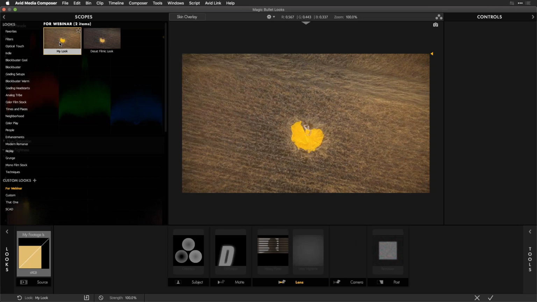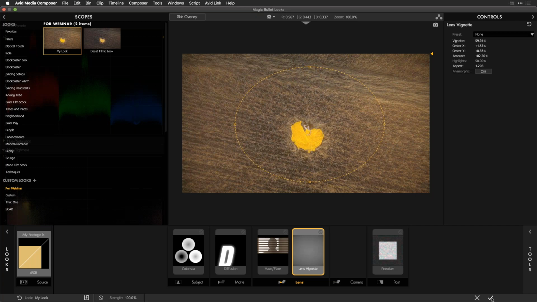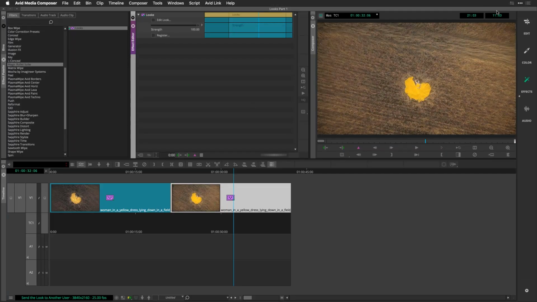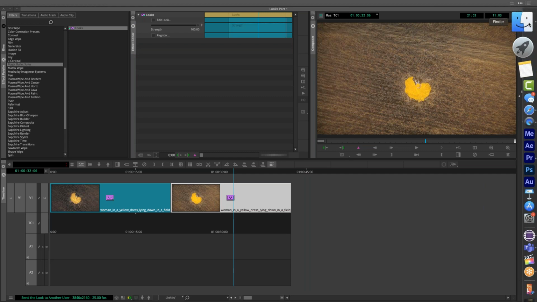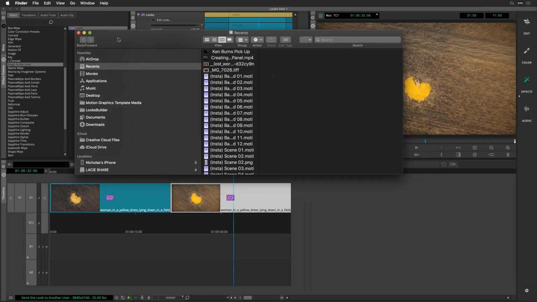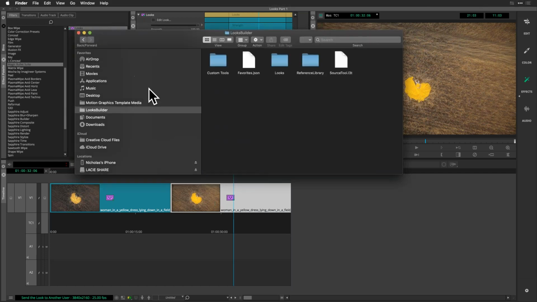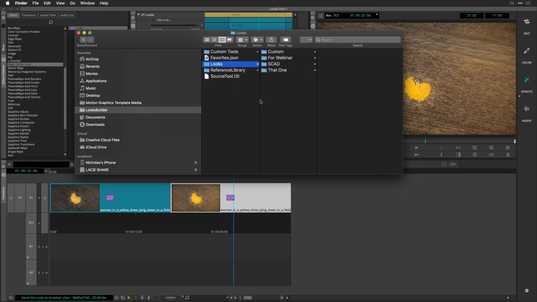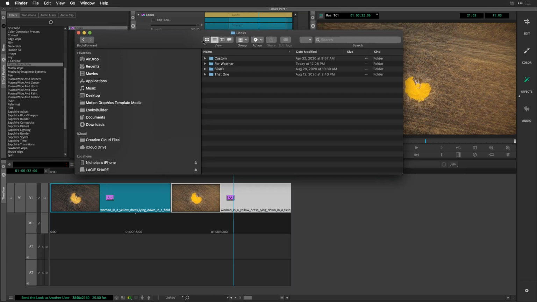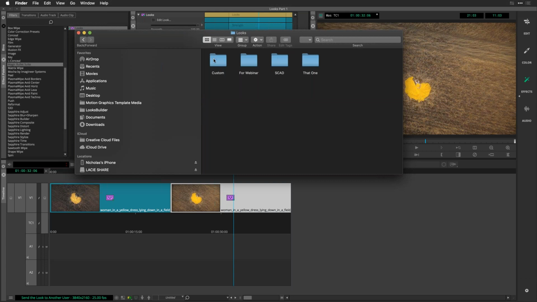But the magic of this is the file that I can now share with Jason, who's in a completely different NLE. And in fact, if I just check off of here and show that in my Finder, I've actually saved this location. So this happens to be in your user library on a Mac in a folder called Looks Builder. And if I get a bit further, I'm just trying to show the actual file path here.